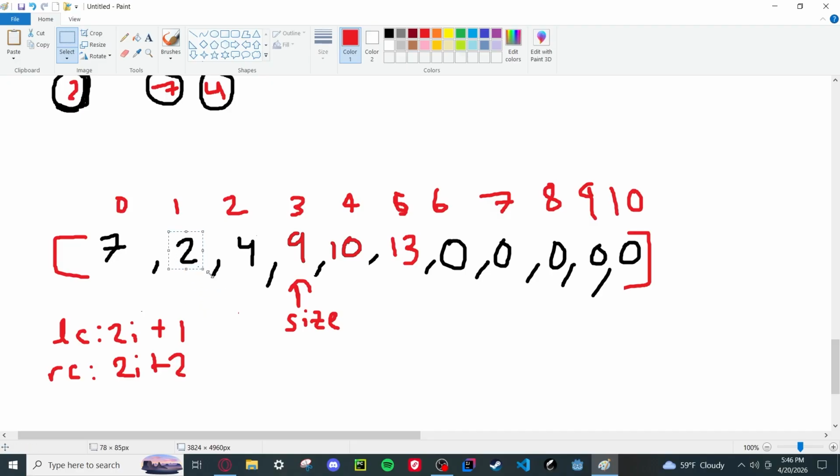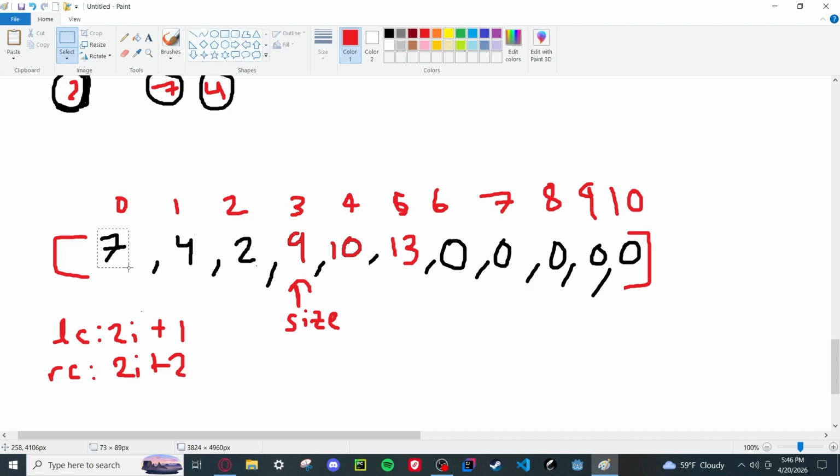Alright, is 2 bigger than children 4 and nothing? Well, 4 is bigger than nothing and bigger than 2, so we're going to swap them around. So you see there, you can't say that if the right child is greater in size you can just return and have a base case. But that's not true because your left child could still be bigger than your current root. And we need to account for that for a heap. Or particularly I'm doing a max heap. Okay, but now everything's in place.